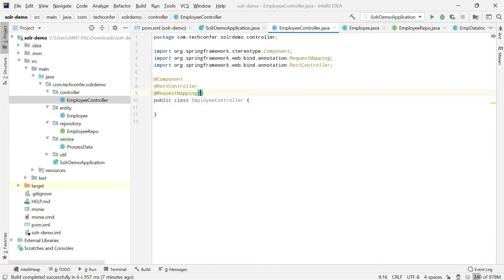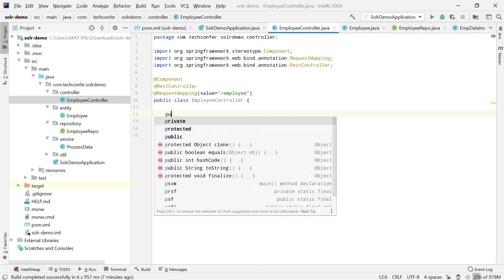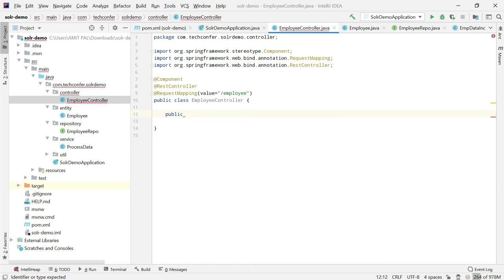Now we can successfully implement the RestController annotation. RestController tells Spring that web services belong here. Okay, let's create a simple hi method which returns a simple hi.